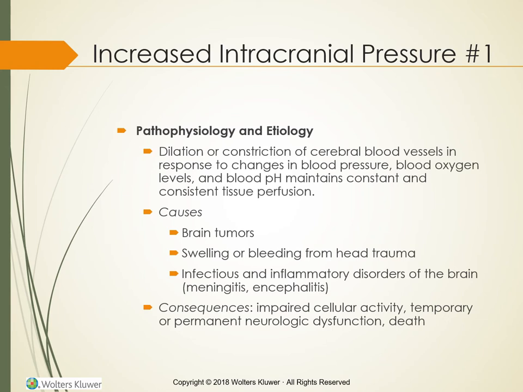If increased ICP continues to be unrecognized or untreated, the contents of the cranium are compressed further. Unrelieved pressure causes brain tissue to herniate or shift from normal locations intracranially and extracranially. See figure 37.2. The foramen magnum, the opening of the lower part of the skull through which the upper part of the spinal cord connects with the brain, provides the only extracranial exit for brain tissue. If the brainstem herniates through the foramen magnum, respiration, heart rate, BP, and the functions of descending and ascending nerve fibers are affected. As increased ICP progresses, the consequences include impaired cellular activity, temporary or permanent neurologic dysfunction, or death.